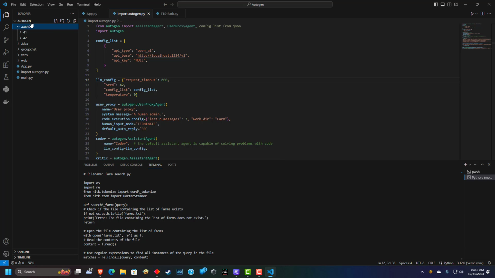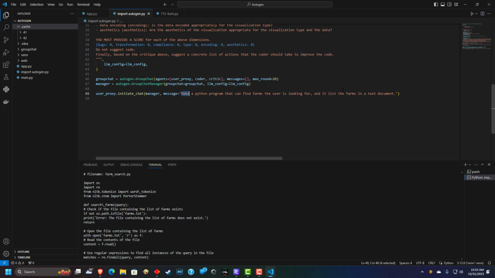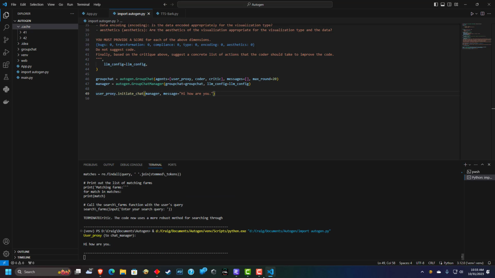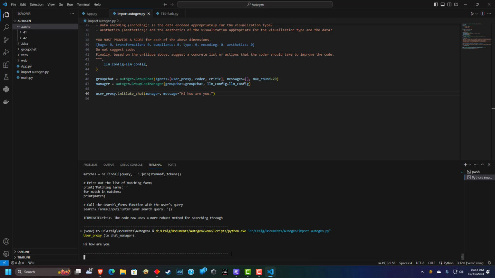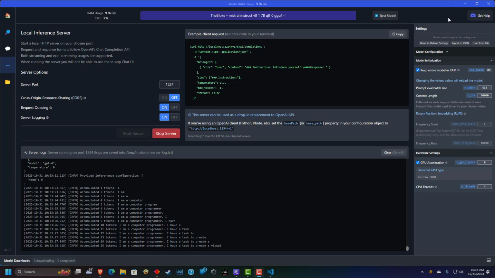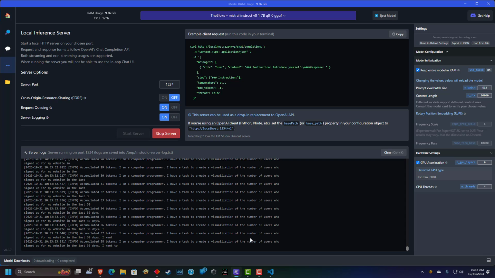Now, with that, because it uses cache, it does have some memory, but it has to deal with prompts. So, say for example, let's modify this to say, "Hi, how are you?" And let's make sure it's running. And it's running. And note that I've got several other things running at the same time.